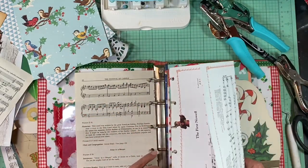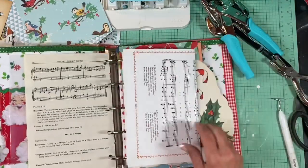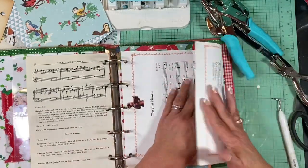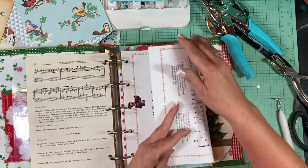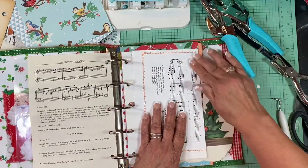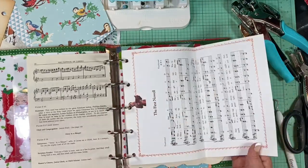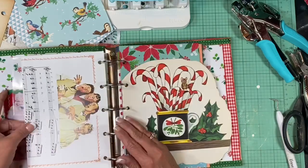All right. And so there you go, guys. That's a cool page. We'd have to fold that in a little because it was folded in half. So just go like that. Okay. And so then here's your page right here. Okay. And here's the other side.